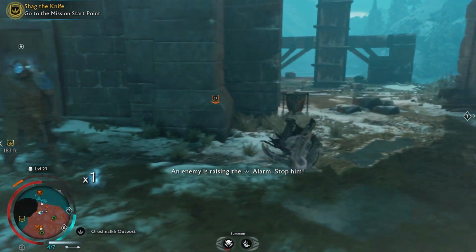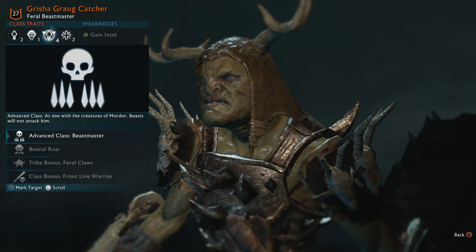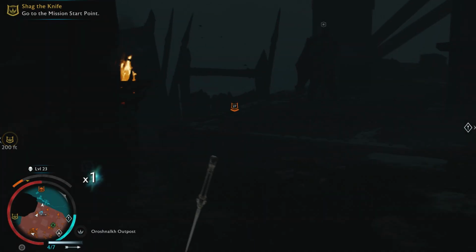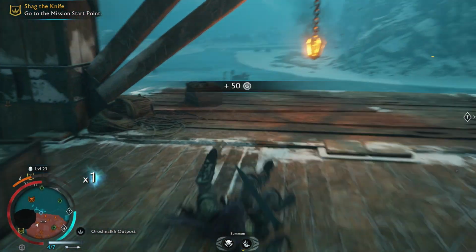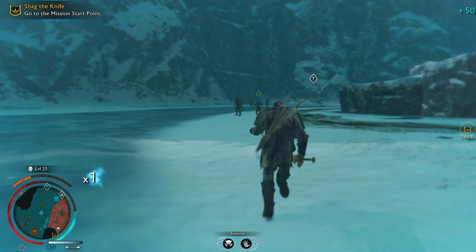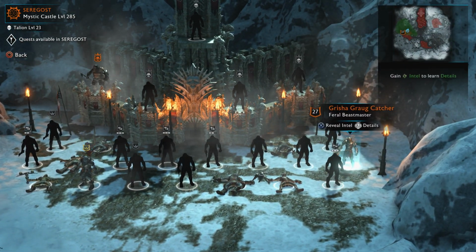Oh, there's a captain over there. Grisha. Arrowproof, beast-proof, enraged by Morgai flies, Beastmaster. He's got a character pack, I'll turn that against him. All right, let's get some intel on him. And we got a treasure orc. Oh, and look at that, there's a worm right there. Hello. Okay, not him. Him.